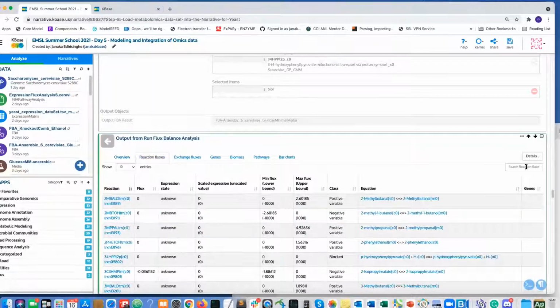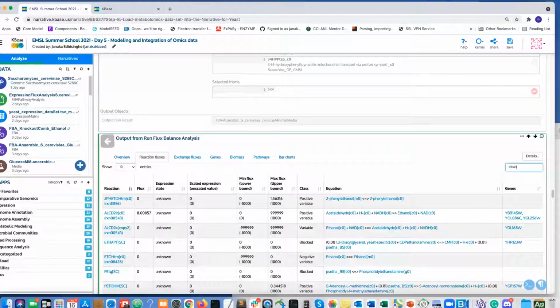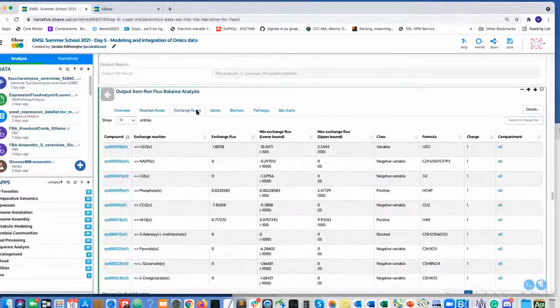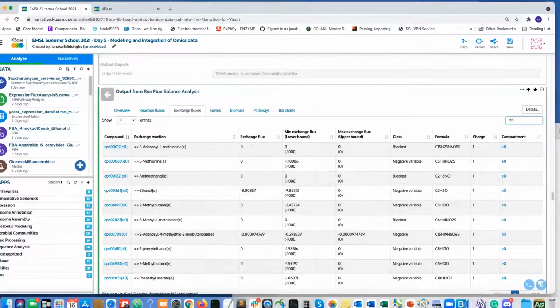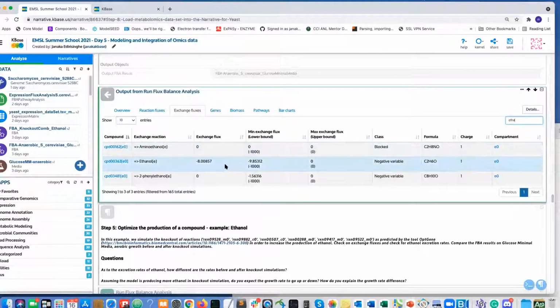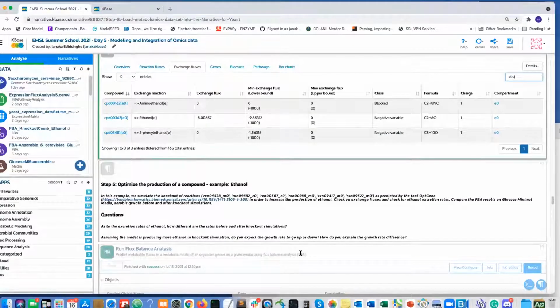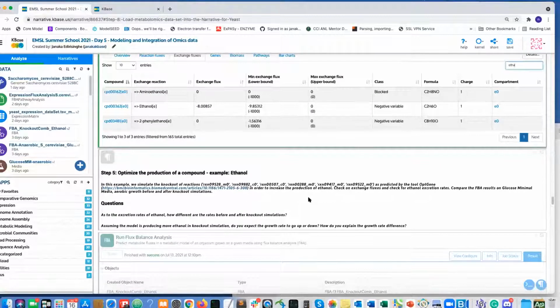Now if you check the ethanol production in exchange fluxes, it went higher. So that makes sense. In anaerobic growth, there should be more fermentation and the flux moves towards producing ethanol.